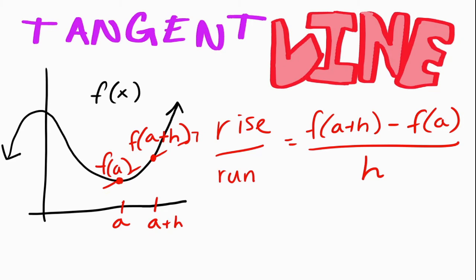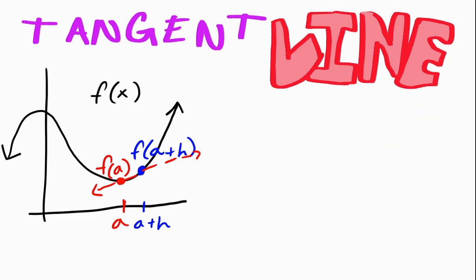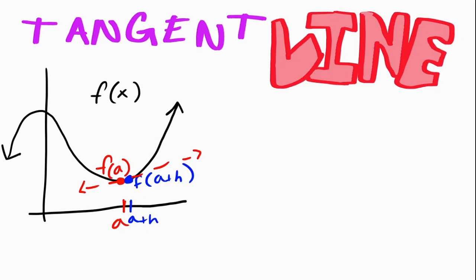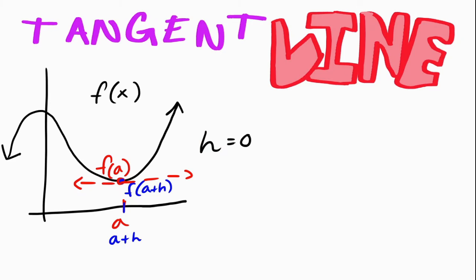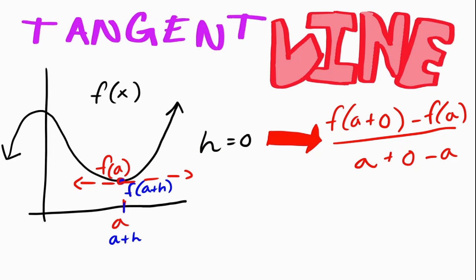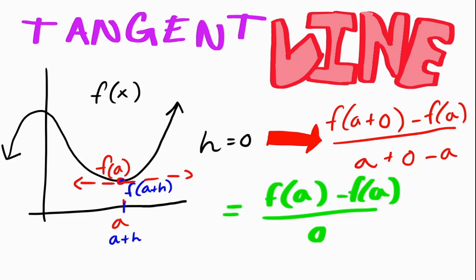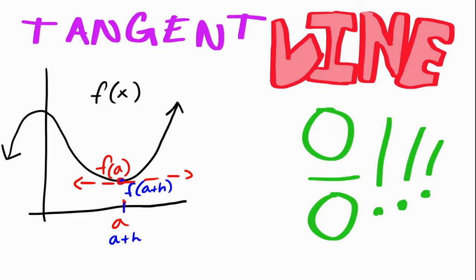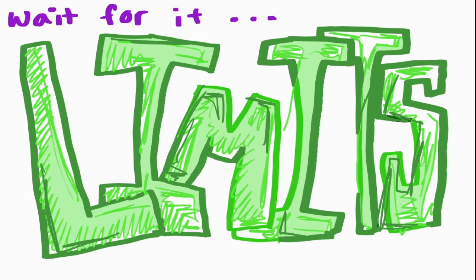Now this is where it gets pretty fun. We want to gradually decrease the value of h, bringing the 2 points of our secant line closer and closer, until h equals 0 and we have not a secant line, but a tangent line. So now we can rewrite the slope formula. But hold on, this just turns into the faulty 0 over 0 we originally found with the tangent line. But not if we use limits.